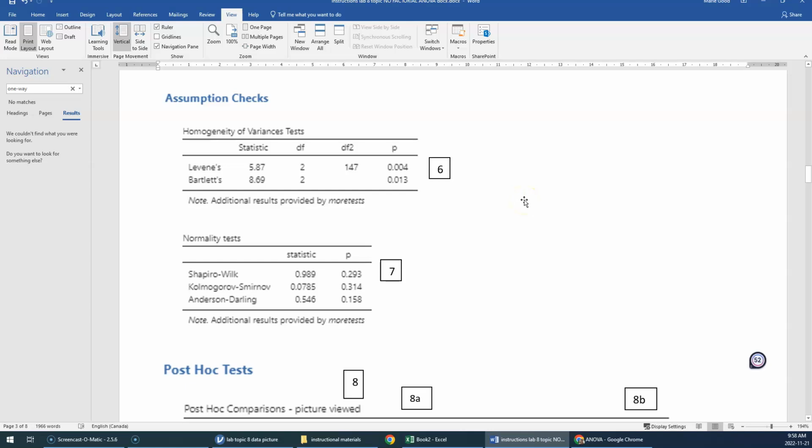We're not going to do too much more with violated assumptions at this point. In general, it's thought that the tests are robust to these violations, particularly when you have a higher n. So in this case, we're just going to make note of that, but assume that the test is fairly robust to this violation, and so we're going to proceed with the analysis. The next assumption is the normality assumption. Again, you can just look at the Shapiro-Wilk row, the first row, and take a look at its p-value. In this case, the p-value is greater than 0.05, so we have a non-significant p-value. That's what we want. That tells us that the assumption of normality has been met.